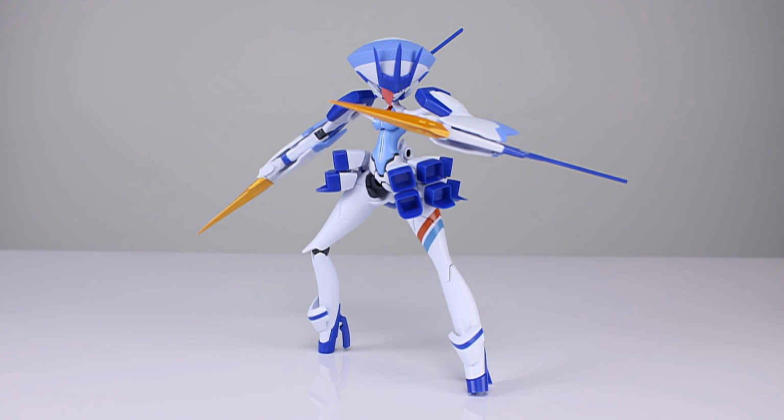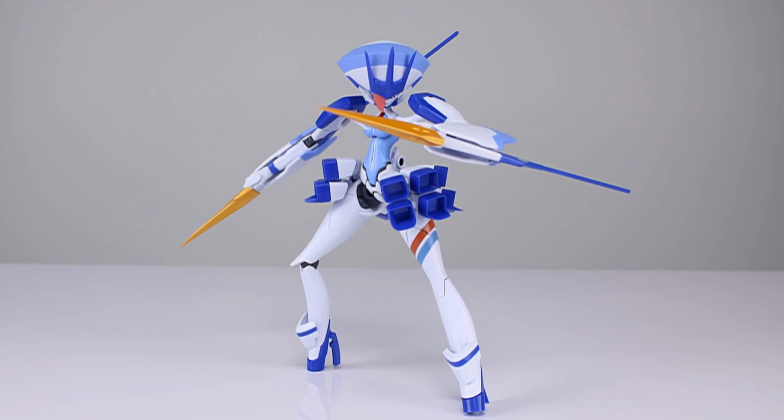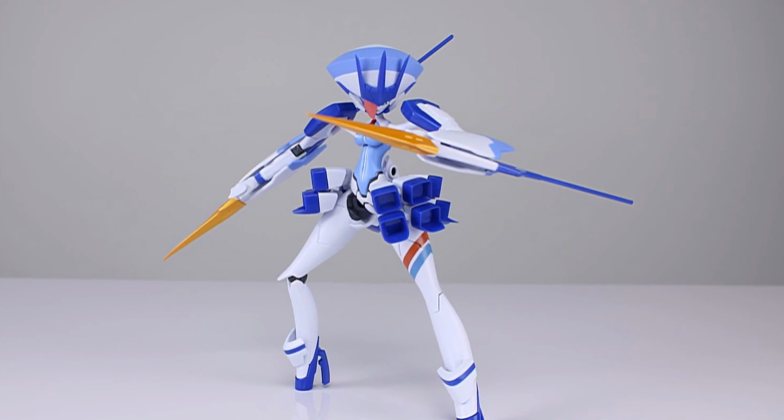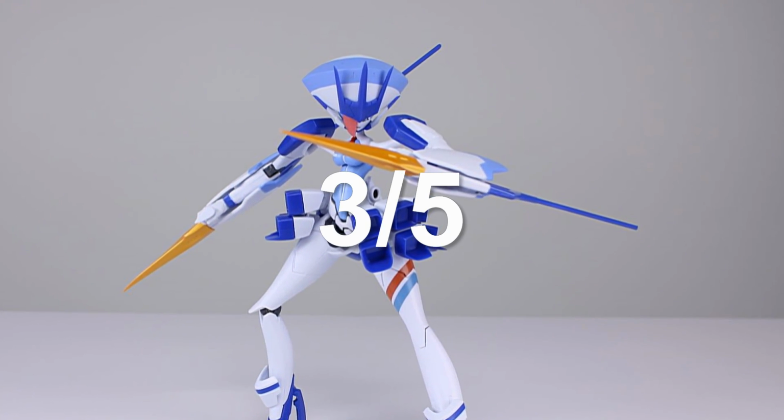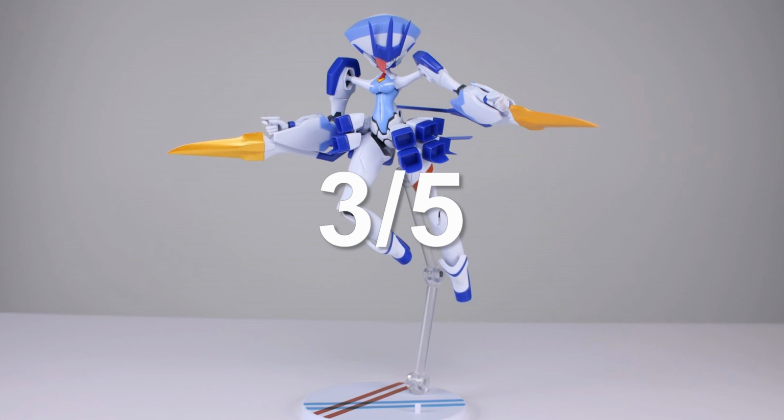So it's a fairly basic figure. As far as I can tell, it seems fairly accurate, and it's got a decent enough shelf appeal. I'm going to go ahead and recommend it. It's pretty cool. It gets, let's say, 3 robot ladies out of 5. I think that's probably an appropriate review.